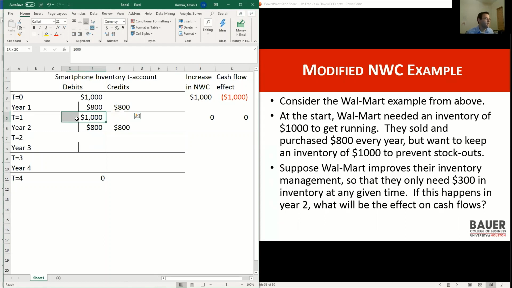Okay. Now, why do they need this $1,000 in inventory? Well, why does any retailer need inventory? They want to make sure that the product is there when customers come to buy it. It's expensive for a store if people go to a store and the stuff's not there. Then they may not go there again in the future. And so you need a certain level of inventory in order to make sure that the customers can buy the product when they need it.